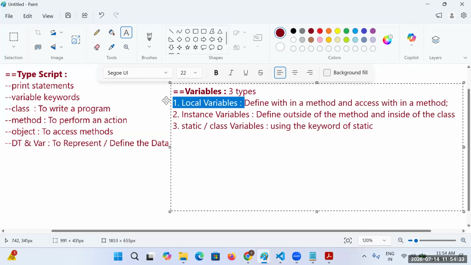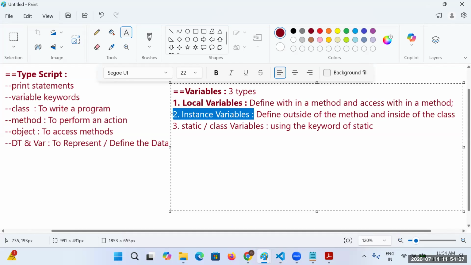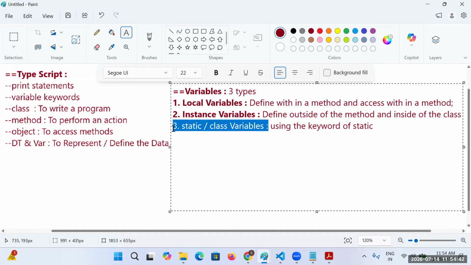So these are the three types of variables: local variables, instance variables, and static variables or class variables. A local variable is defined within a method and accessed within a method.